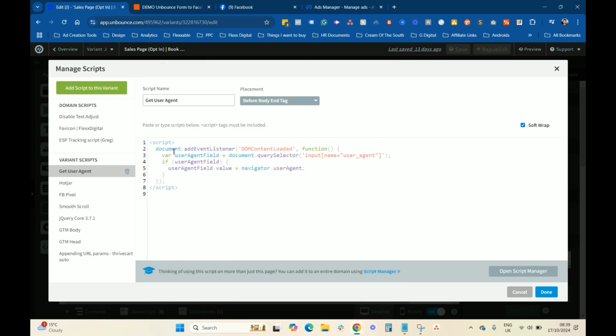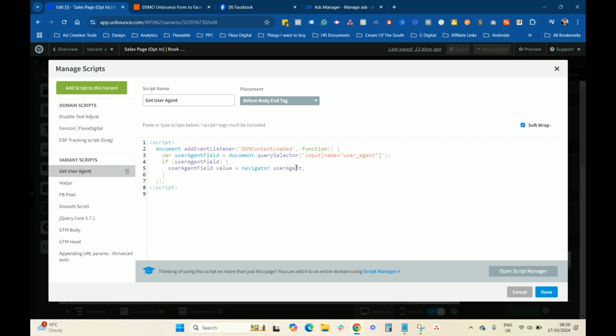What this does is it adds an event listener. As the page loads, it finds the user agent and throws that into a hidden field in the form. So you just want to use this.